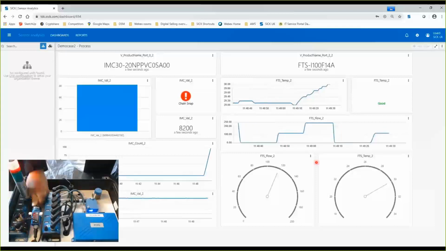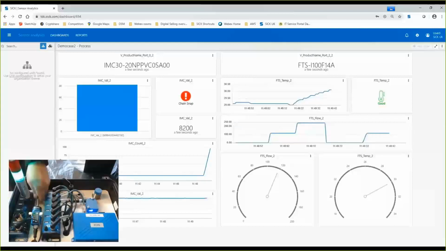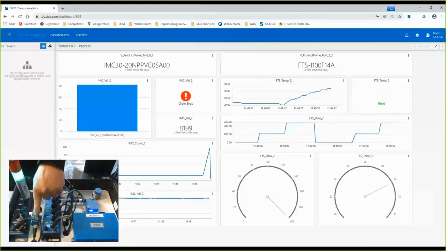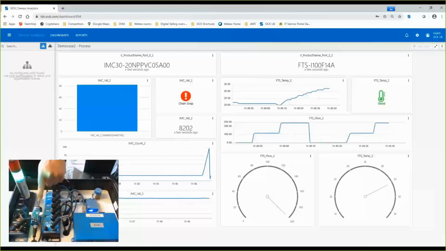But it doesn't need to be, because the whole purpose of the cloud-based data is not really to have live reaction immediately like you would do in a real-time system in the factory. It's about storing this data and creating value from it.